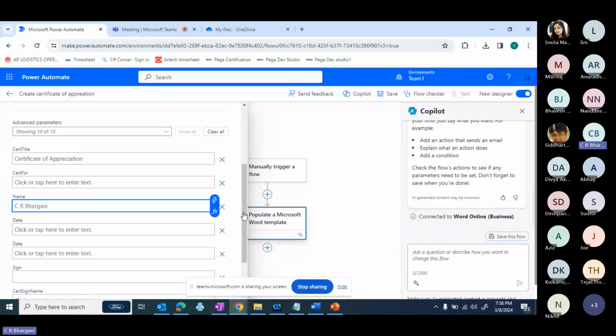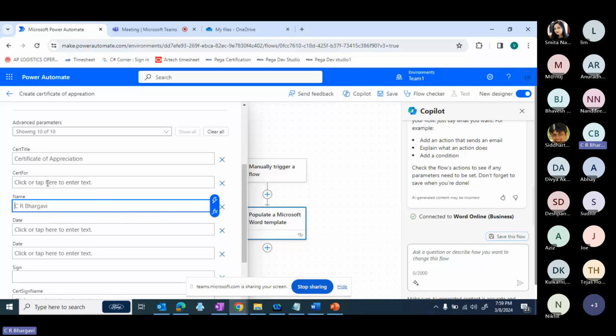If it's a dynamic one, say in case name is a dynamic one, then the name would be generated, either from the SharePoint, or say in case we have saved it in Notepad and pasted it in SharePoint, and from there we can use it as well.